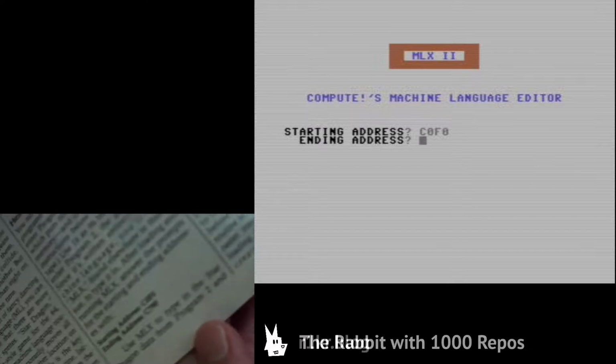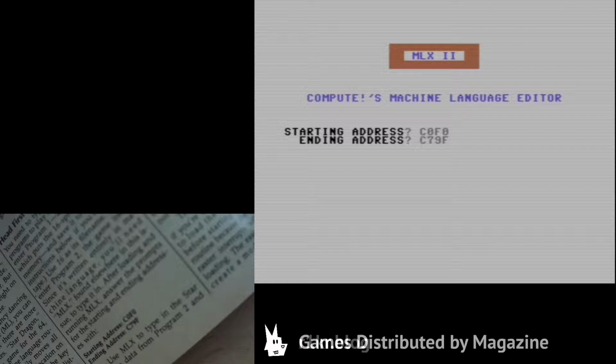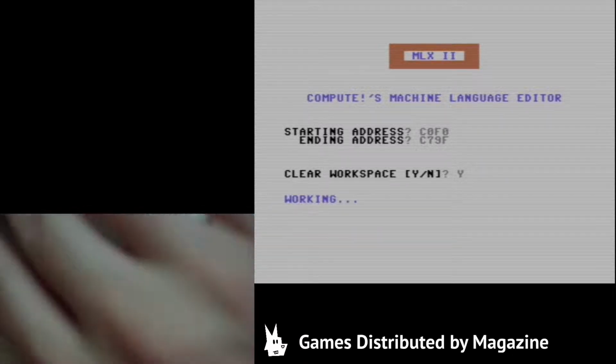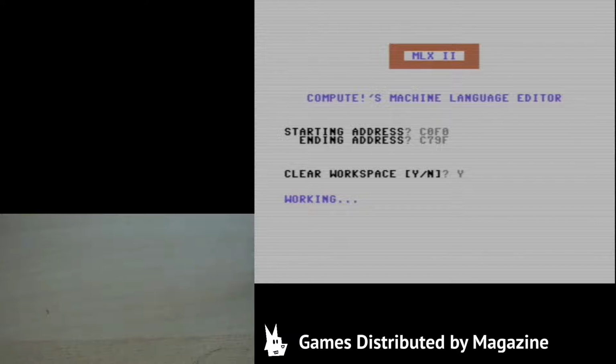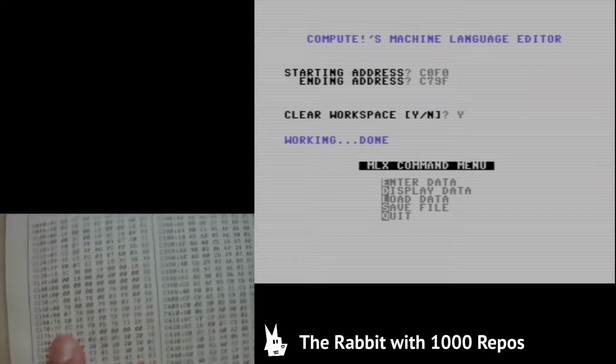So the starting address is C0, F0, and the ending address is C7, 9F. C7, 9F. Clear workspace? Yes. And we're going to start typing.